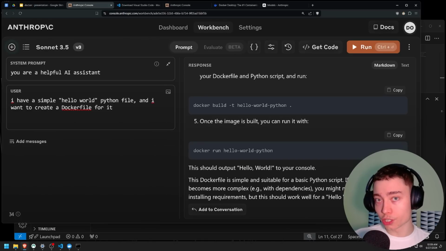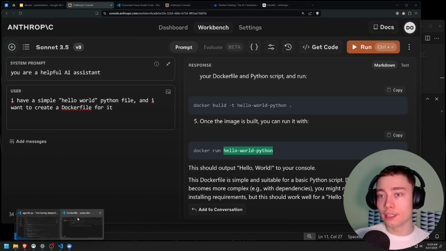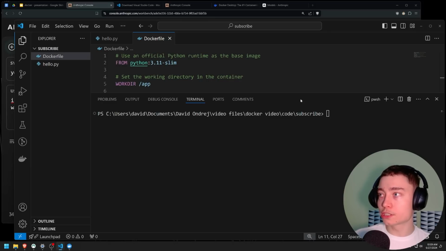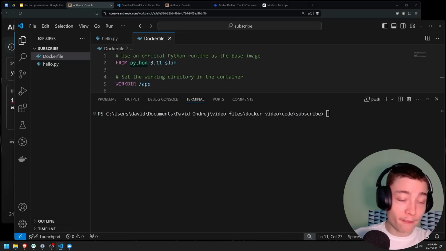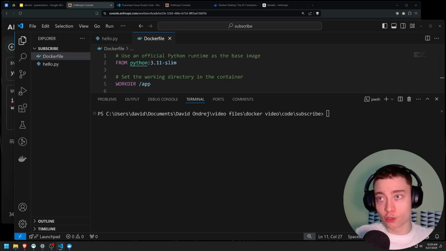All we need to do is docker run and then the name of our image. We don't have to run it in VS Code, right? Obviously we have our VS Code terminal, but you might be thinking, okay, it's the terminal, it already knows our file. No. The Docker container is completely separate. It can run anywhere, on any server, any machine, any computer, any phone. This is why Docker is necessary for building AI agents.